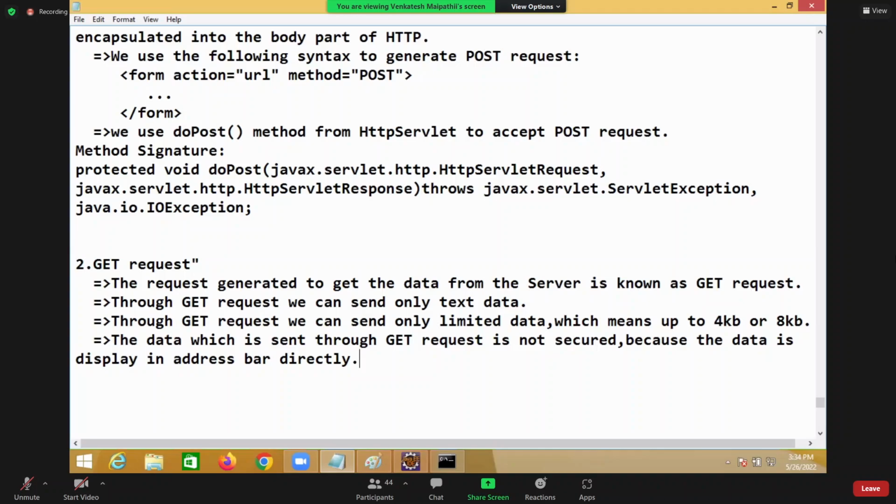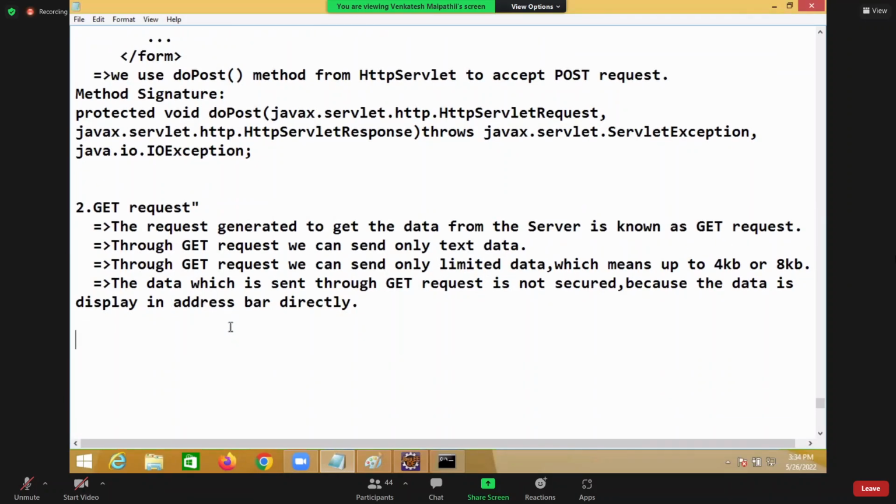Sir, how to generate this get request? We use the following 4 ways to generate get request.